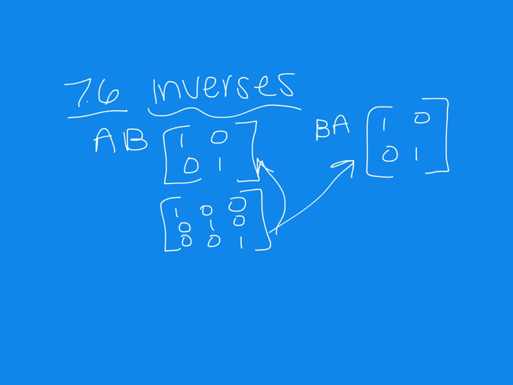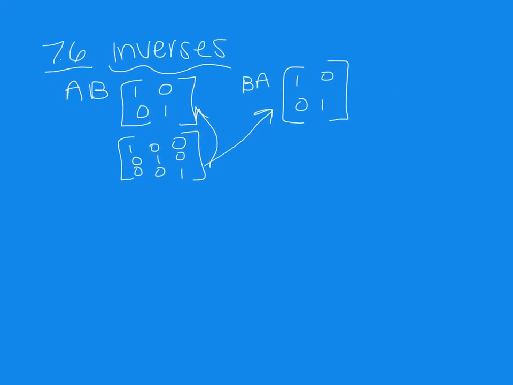If you're checking whether B is the inverse of A, you have to multiply both ways. Yeah, because it could happen that AB gives you [1, 0, 0, 1], but BA does not, and then you'll have thought it was the inverse and it's not. And then there's the actual finding of the inverse.